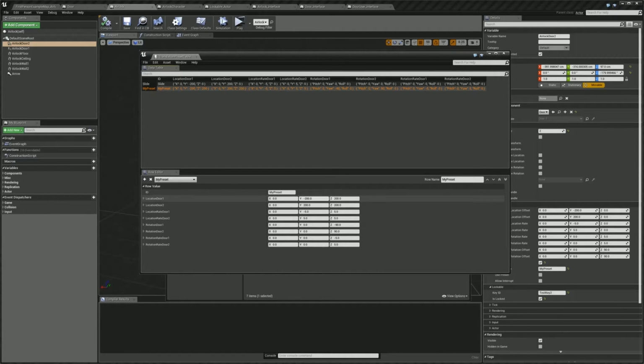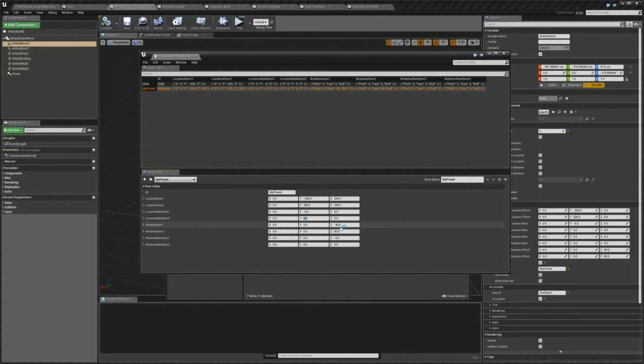One thing to keep in mind is the door 1, to move towards the door frame, you're going to want to use negatives on the y-axis as well as negatives on the y-axis for the location rate. And then door 2, to make that head towards the door frame, you're going to want to use positives on the y-axis for both the rate and the location offset.